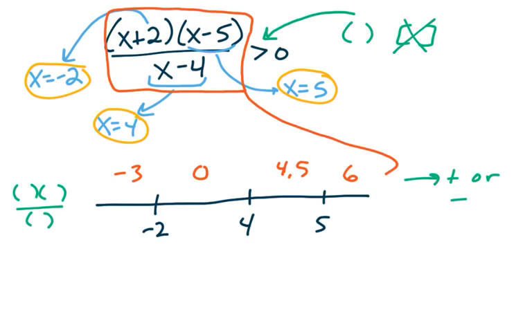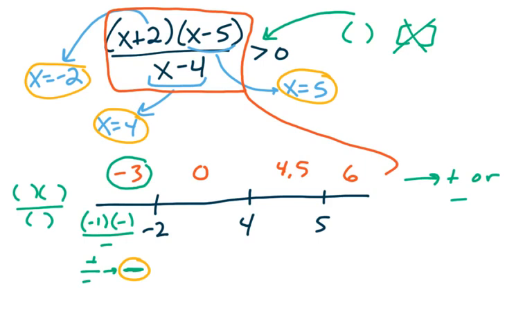All right, when I plug in, let's try -3 into the top. The first parenthesis will be a negative. The second parenthesis will be also a negative. And the bottom number will also be a negative. So if I multiply the top, I should get a positive over a negative. That overall is a negative. So this entire interval would be considered a negative sign. Any number that I plug in less than -2 into that inequality would give me overall a negative number.